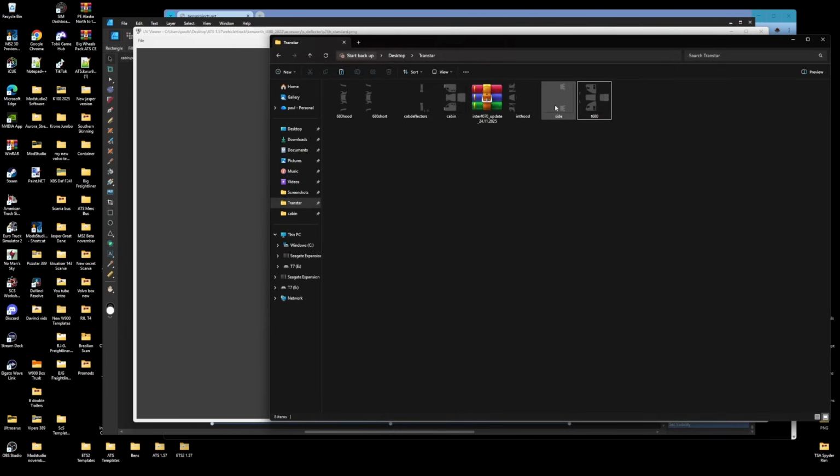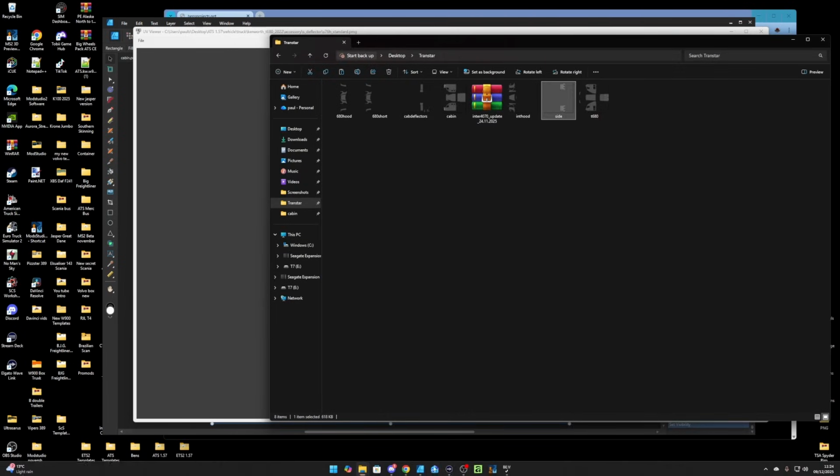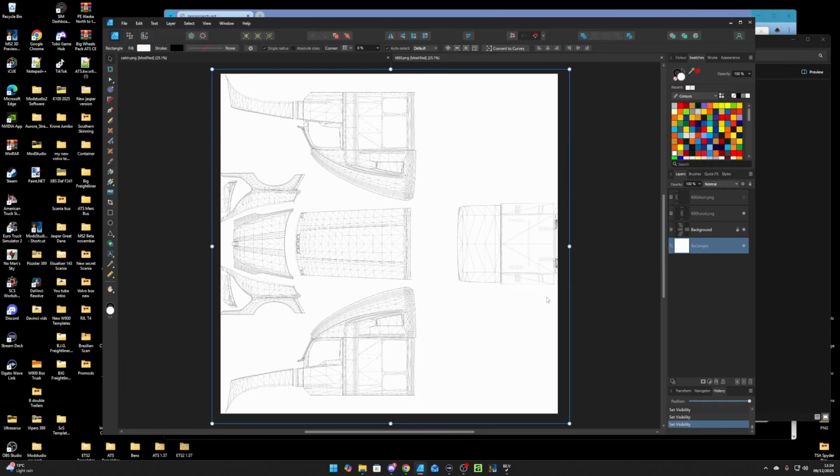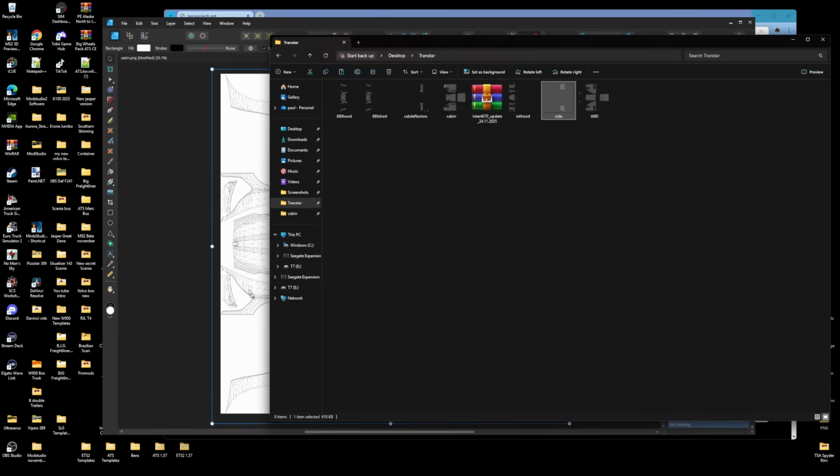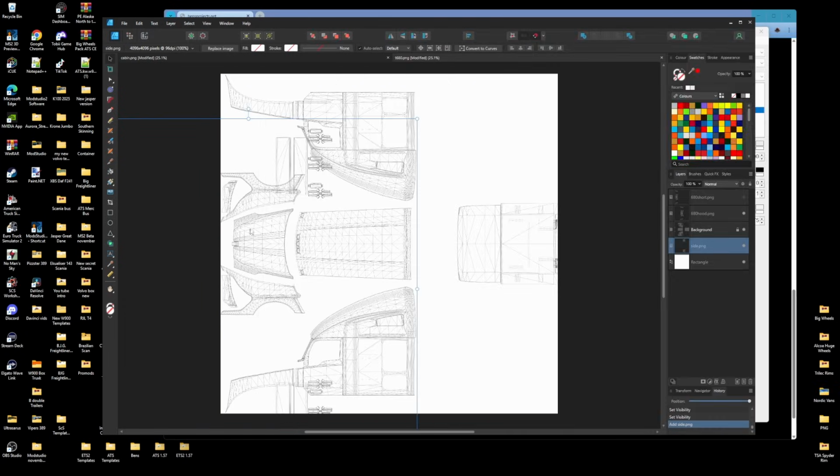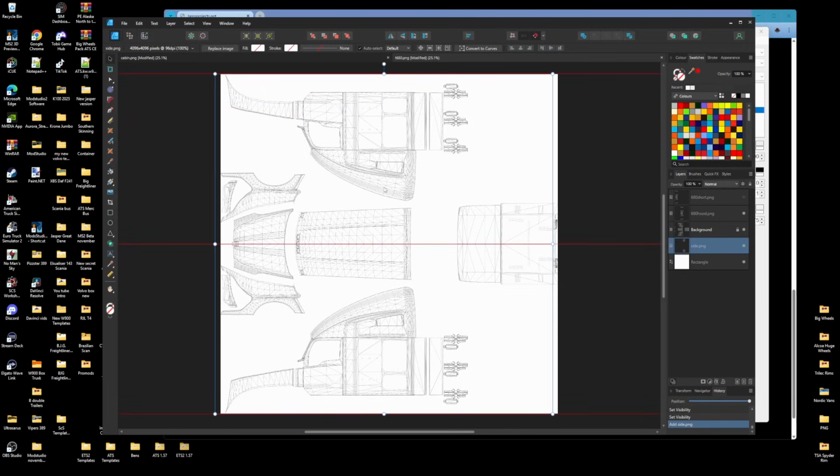Is it doing this time? It might have been because I haven't actually clicked on it. Right, so we get the side deflectors, drag that onto your template like so. Again, move it around into place like so. As you can see there, they're just side deflectors. One's the outside one, one's the inside one.